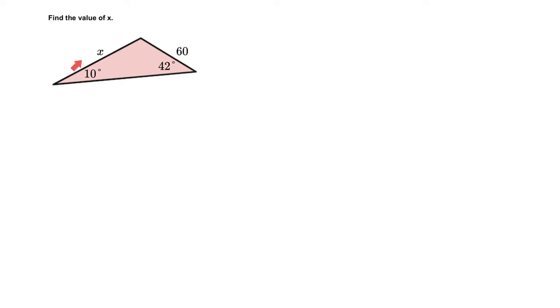All right, this video is going to walk you through how to find a missing side in a non-right triangle. In right triangles, you've learned how to use sine, cosine, and tangent to find the missing sides and angles. But in this case, this is not a right triangle, so we have to use a different kind of tool. There are two tools you can use. One of them is law of sines, and one of them is law of cosines.